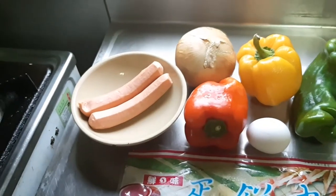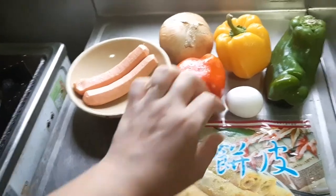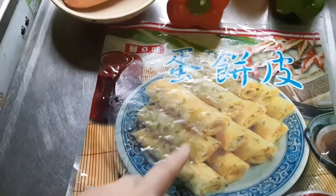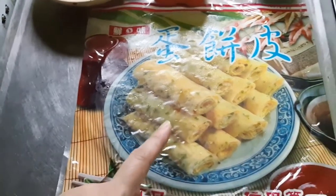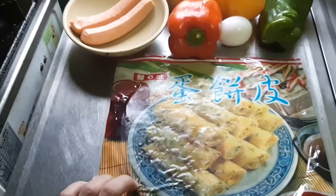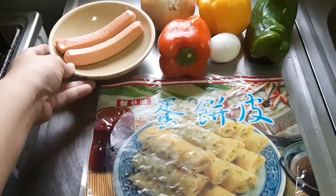Just add salt and pepper, black pepper, I mean. And this egg, we will be putting it here. Ayan. Lalagay natin siya sa ating egg roll wrapper, or they call it here tampin. Ayan. So ayan, guys, this is our lunch for today. So let's start cooking that, guys.